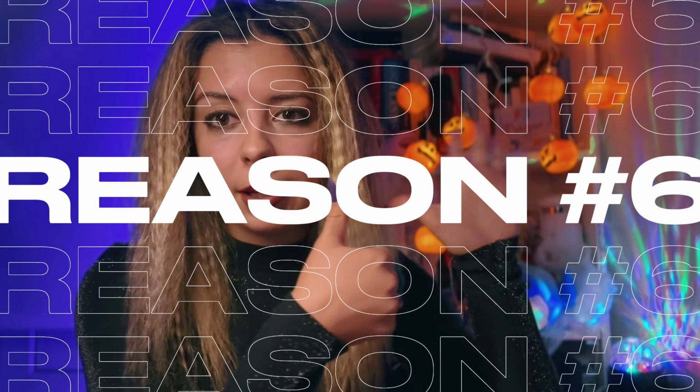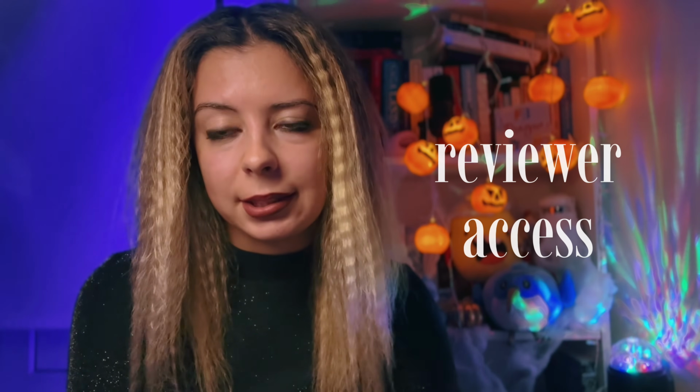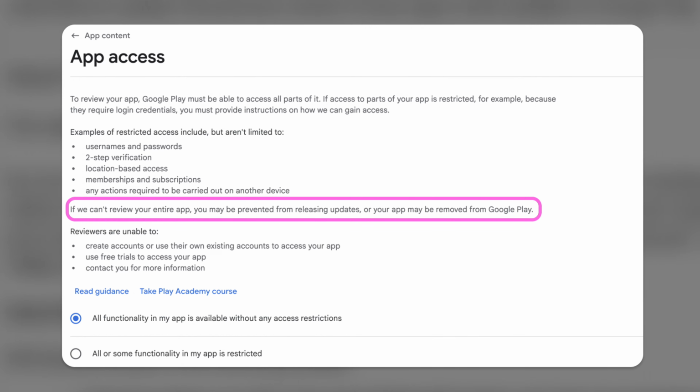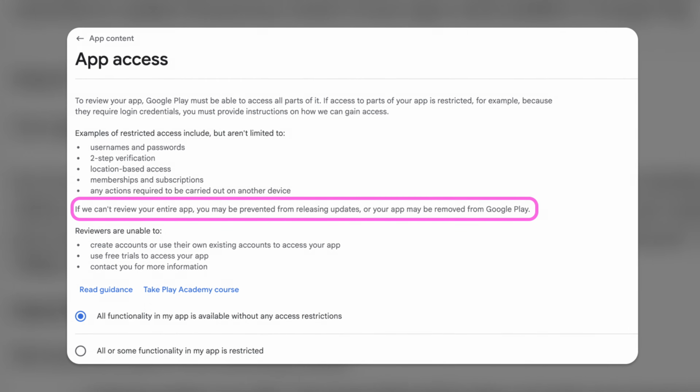Rejection reason number 6. The reviewer can't get access either into your application in general if you require a login, or to your premium features if some features are only behind the paywall, because they can't use trials, they can't use free versions, sandbox versions, they can't do anything of that.